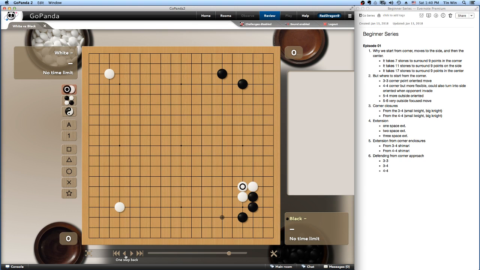So right now, don't worry about josuke and stuff. Just remember where to play in the corner, and for your extension, you want to keep it tight, the 2-space extension, so you can defend it fairly well. And you also want, if you can, to extend from your corner and then move towards the side.